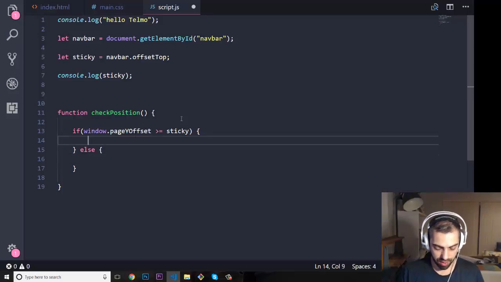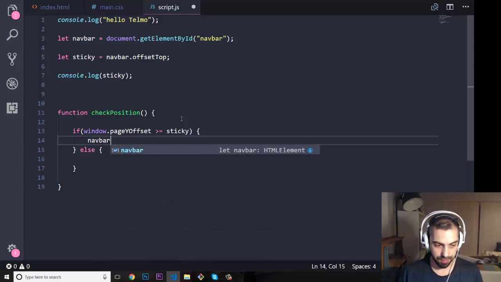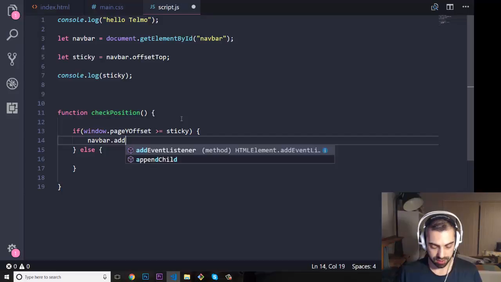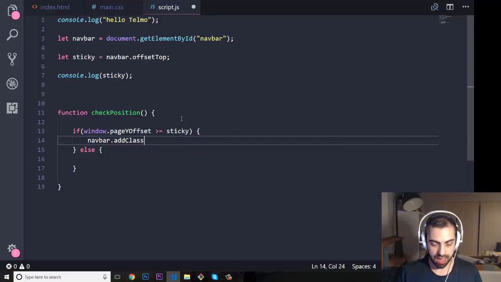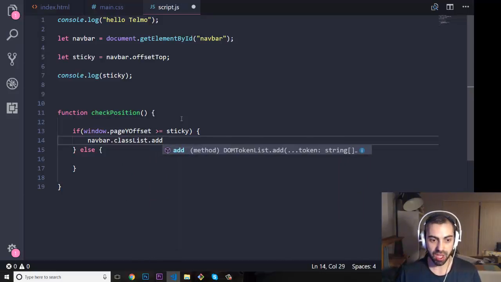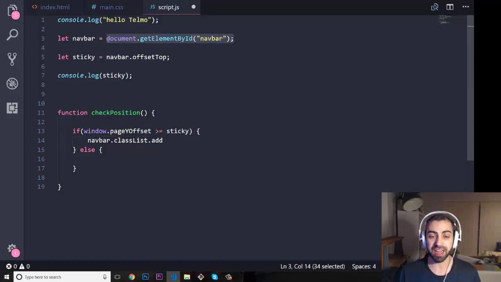So for that, I'm going to access my navbar.classList.add. So we are accessing our variable navbar that we created in here, and basically this is targeting our navigation bar, and I'm adding a class on it.